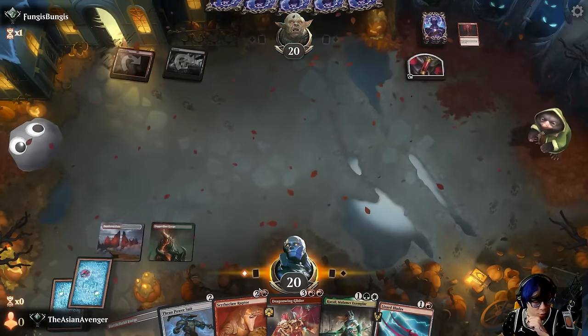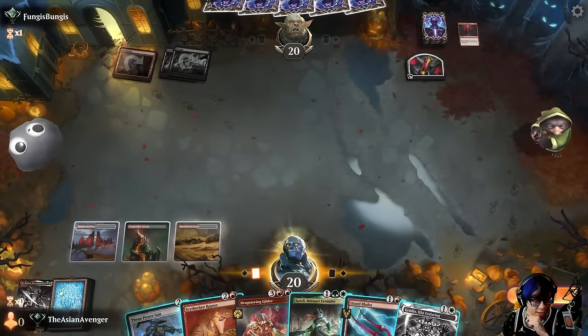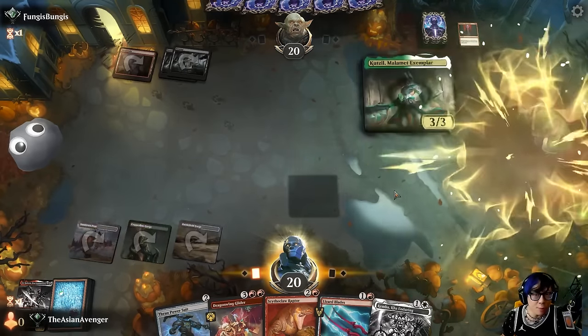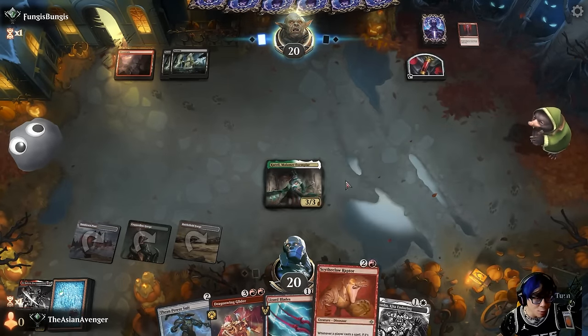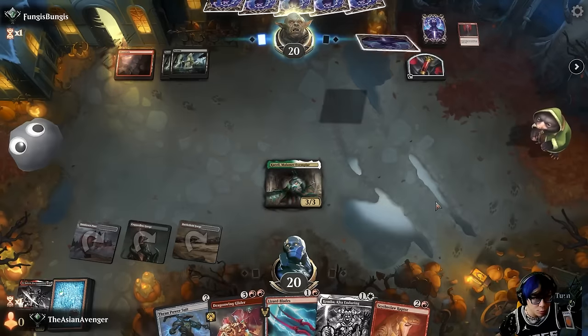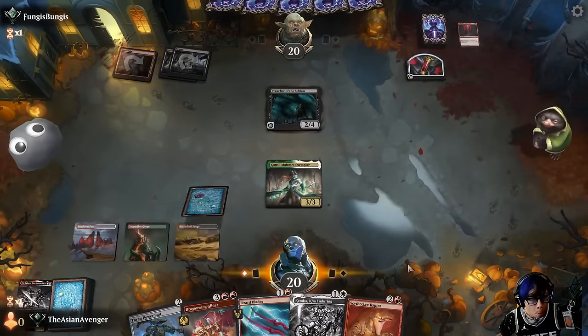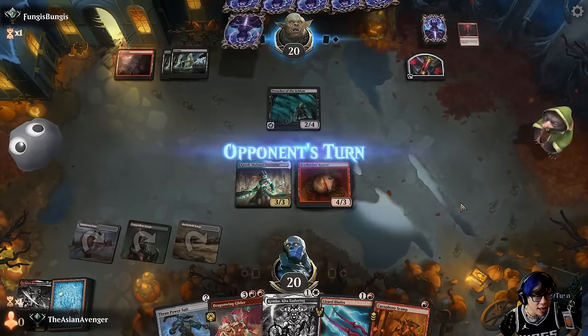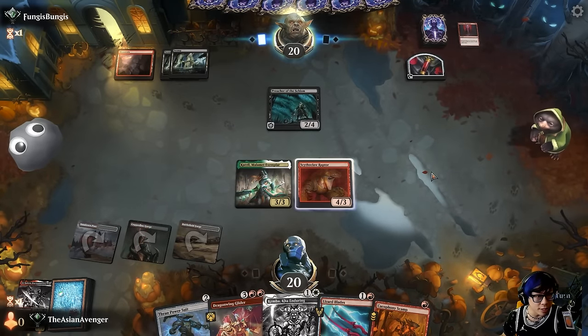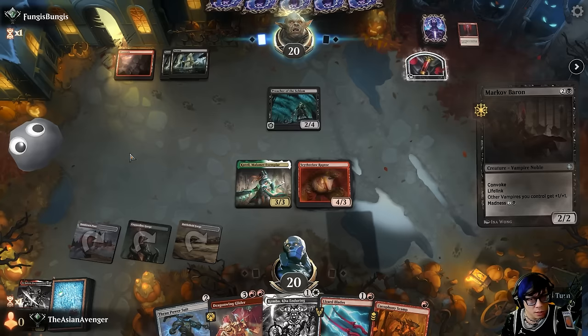Oh, wow. Okay, things you don't usually play around. I'm going to play Cutseal, Malamet Exemplar. Seems like a Nanbo with Scytheclaw Raptor, but hey, if one gets removed, the other one's there to party. All right, I'll hang out and I'll pass. Scytheclaw Raptor will at least trade with Preacher.